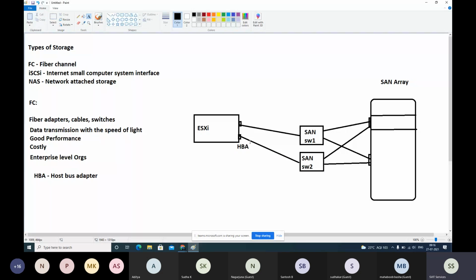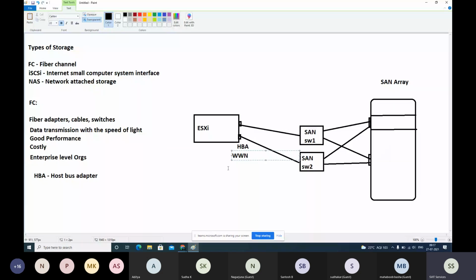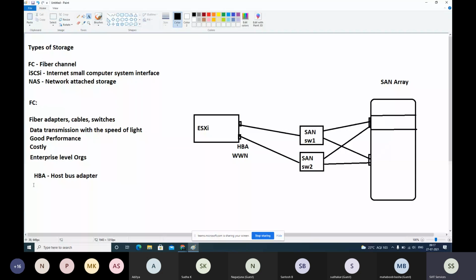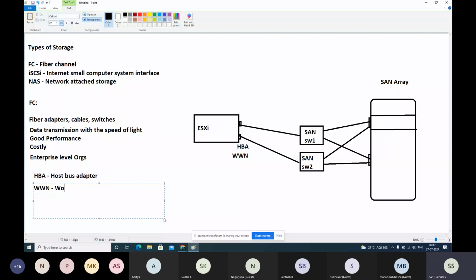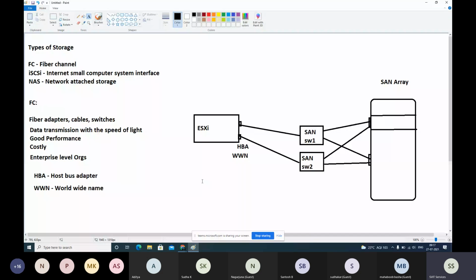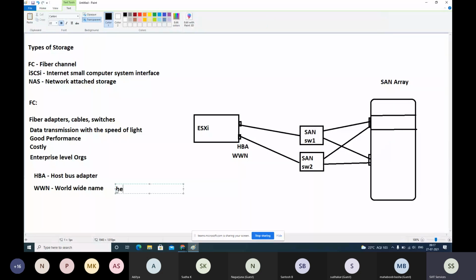It will have an address called WWN, worldwide name. Very important, worldwide name. It is a number, but still called an address, so they're named as name only. It's a hexadecimal address.